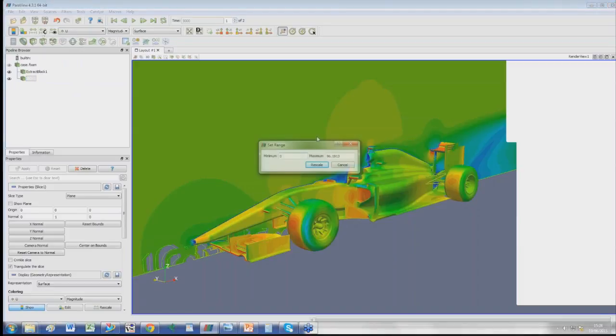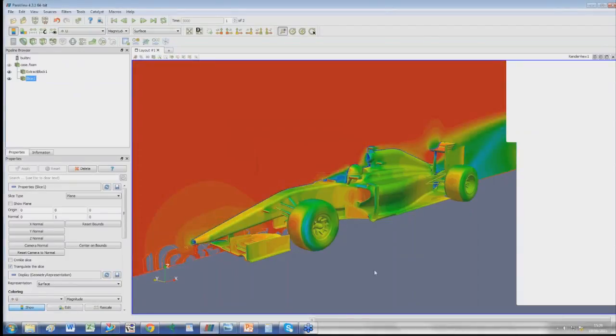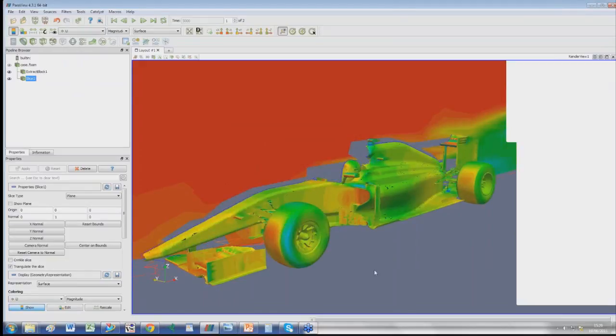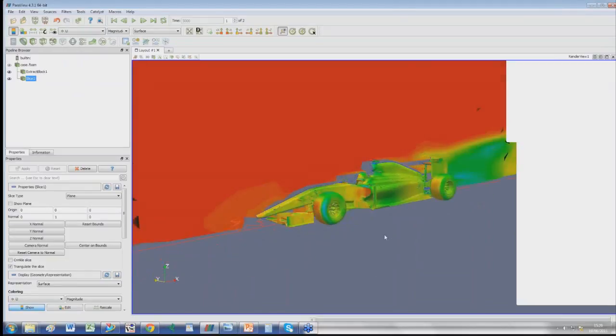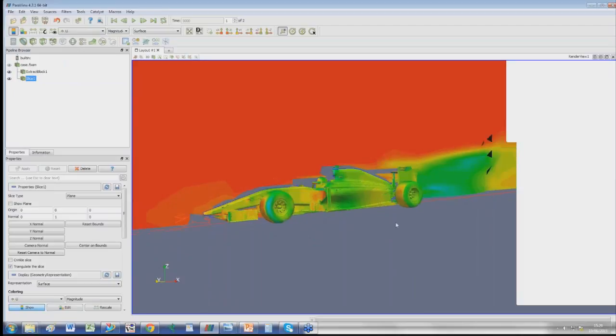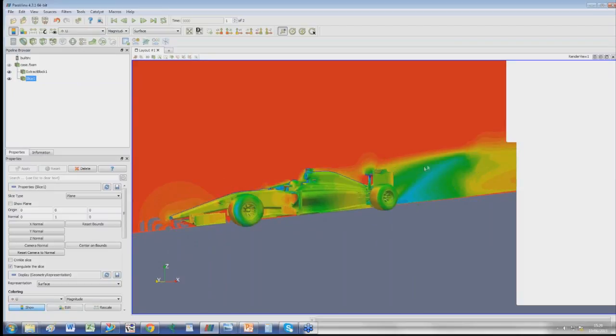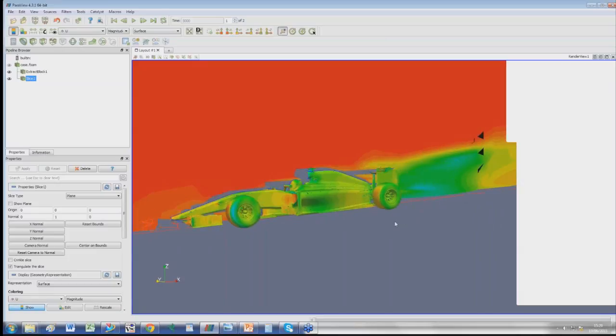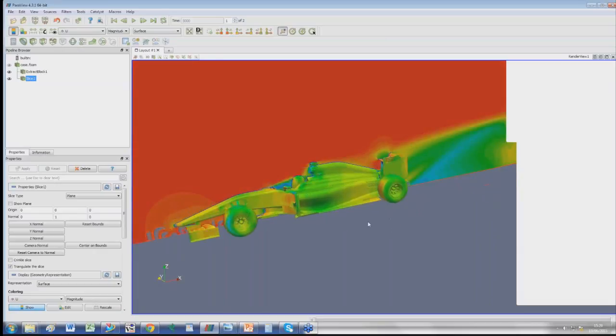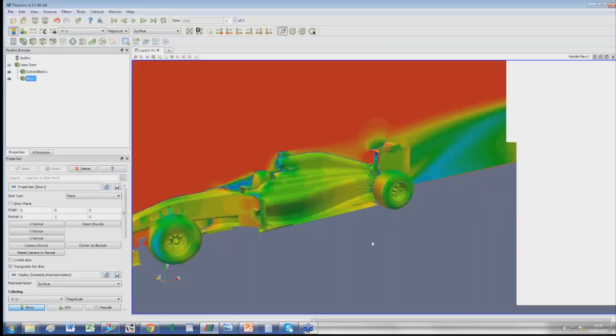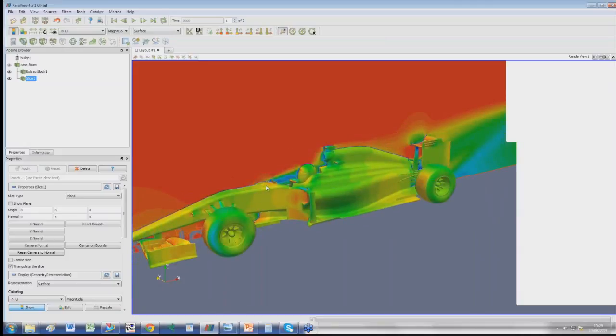Okay. And we know that the simulation has been done at 60 meters per second, so it's quite nice to put a maximum of 60. Right. There you go. So effectively, red is 60, and it's very easy to visualize the wake of the car. So, the areas where the velocity has dropped below 60 or very, very low indeed, in blue here in this area, close to 0. If I zoom, you can see the wake inside the cockpit here.